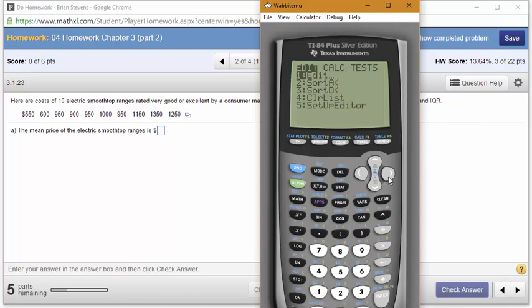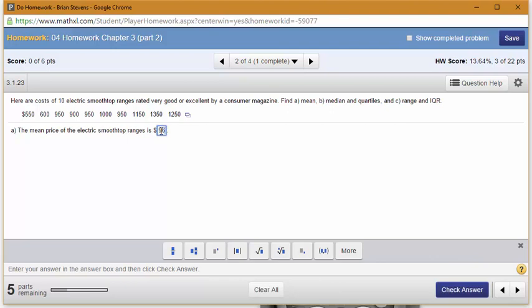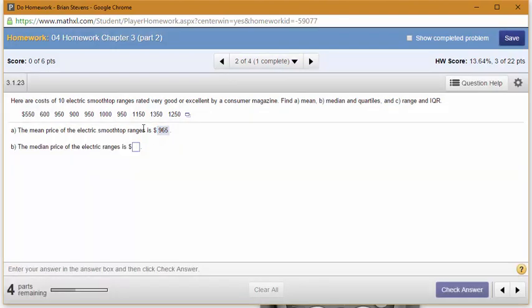And we don't need to do that by hand. The calculator will do it for us under one variable statistics. I just hit enter right here, and it'll run the one var stats. The mean, which is denoted by x bar or y bar, because it's just calling this variable x. Sometimes we call it variable y. The bar on top of it just means mean of that variable. And it is 965. It should look to be about in the center. You can see there's like 550 and 1350. Depends on how the data is skewed or not, but this data is slightly symmetric. We haven't graphed or anything, but maybe.